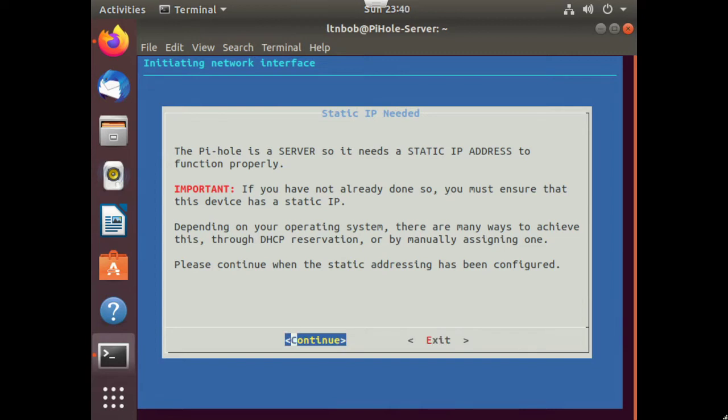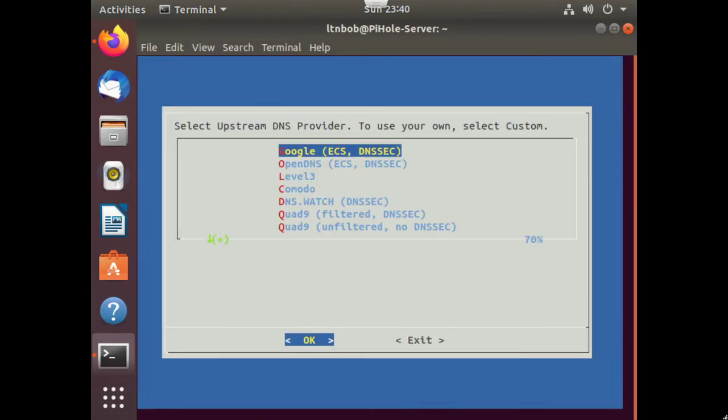I want to show you how to set it up. I don't plan on keeping this permanently on my network, just by choice. I just like playing with different setups. So we'll hit enter, and it's asking us which upstream DNS provider. Think upstream, that is what's next, right? So, your 8.8.8.8 and other types of DNS.